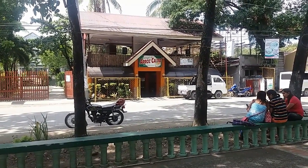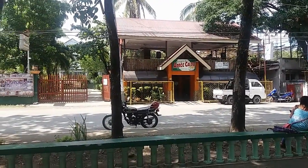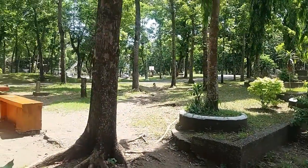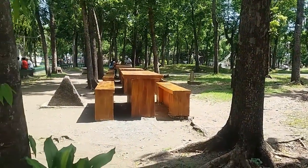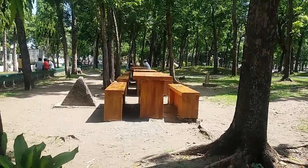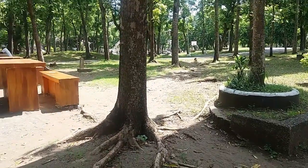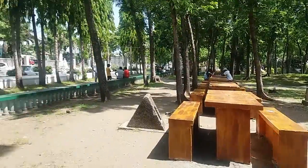Tulong's. It's one of my soup places. But you know, I realized I come here to the plaza quite often. I don't think I've ever really shown this one. Anytime I've been here, it's been like a fiesta and very crowded. I like the Molo Plaza better, but this is actually a very nice plaza.